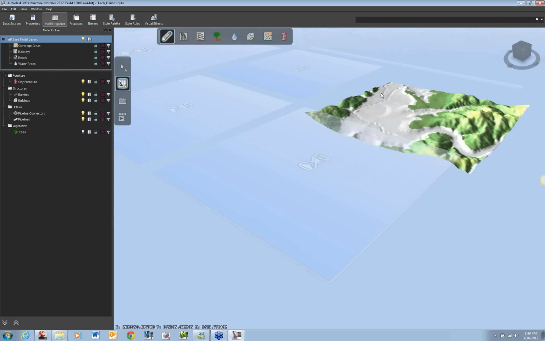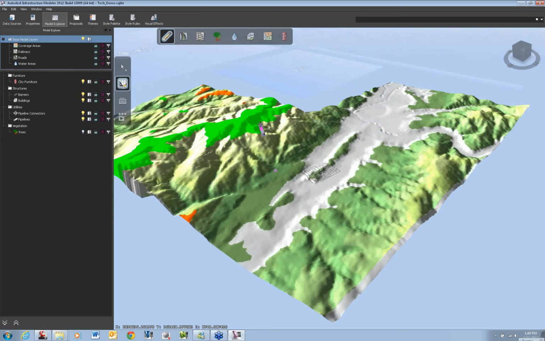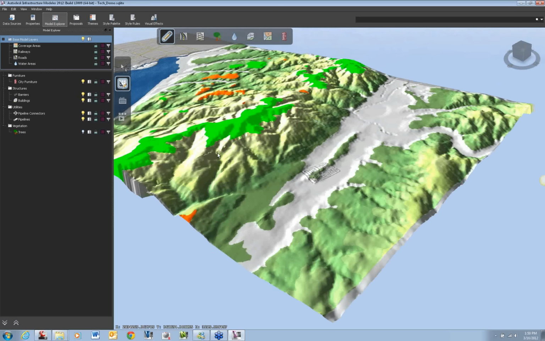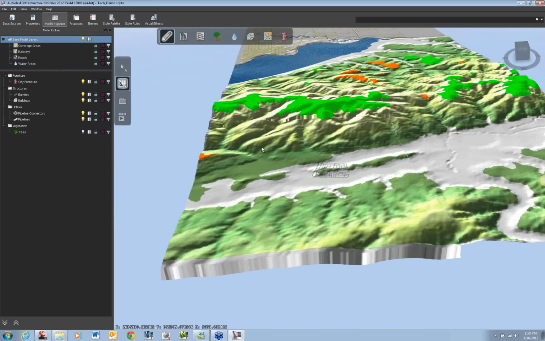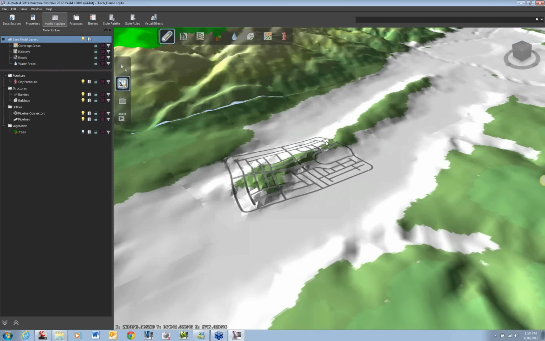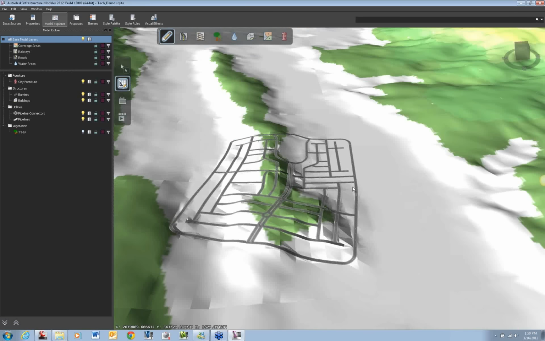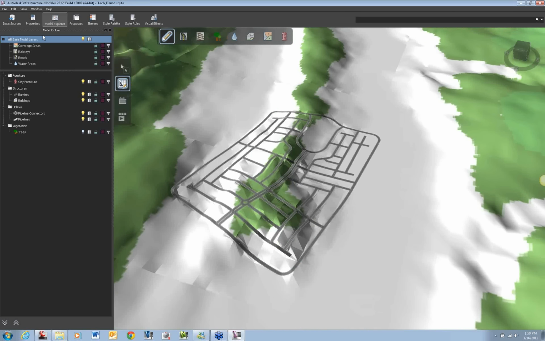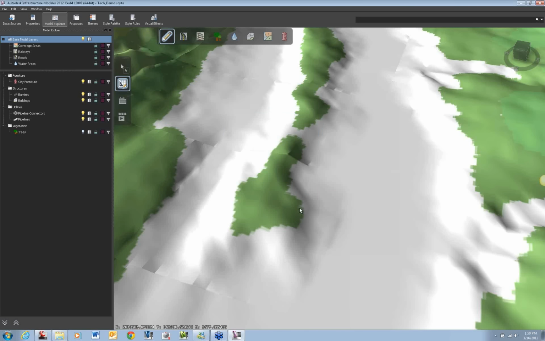And now you'll be able to see my animal habitats, my forested areas, and things like that. So now as I'm planning this road over the hills, I know where to avoid. And here you can see I've got my road center lines. All right, so that's where the buildings and the road are going to be. Actually, I probably should have left that off for now. Let me go ahead and turn that back off. I'll turn that back on later.